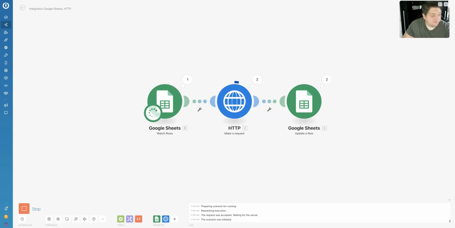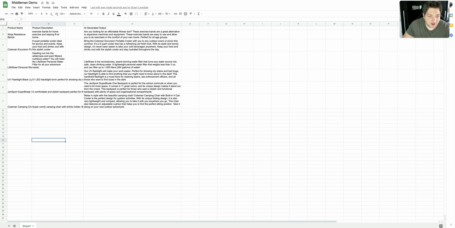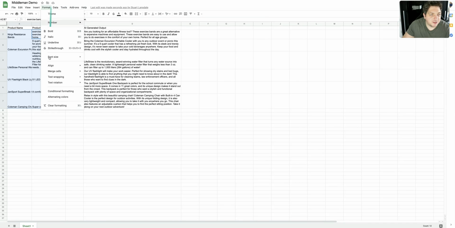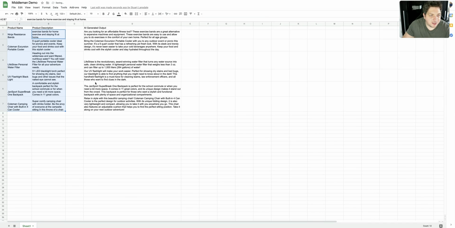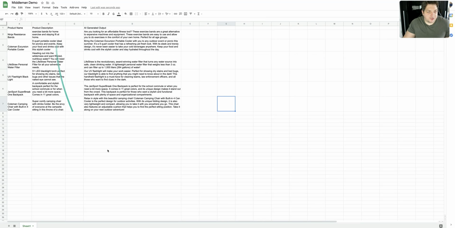And we confirm that. And if we go to the sheet now, you'll see that it's updating these fields. And this final one is going to update any minute now. Once that process completes, there you go. It's there. So now we have AI generated outputs for the descriptions that we set. Let's just make this look a bit nicer. Format, wrap. Okay, so then we have the outputs for what we've set, and everything looks great.